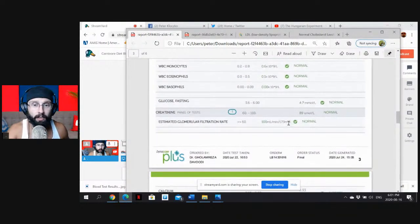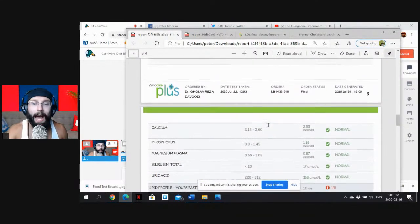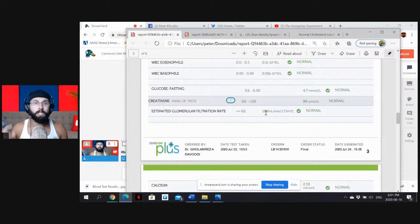I believe Frank Tufano and a couple other carnivore diet people who have reviewed their growth hormone levels while on the carnivore diet found that they were actually a little lower compared to when they were eating a normal balanced diet. Now, I haven't done a lot of research in that area, so I'd have to dive in more for myself. But again, I was hoping and honestly expecting to see my estimated creatinine levels a little bit higher, just because I'm still doing things like fasting throughout the day.